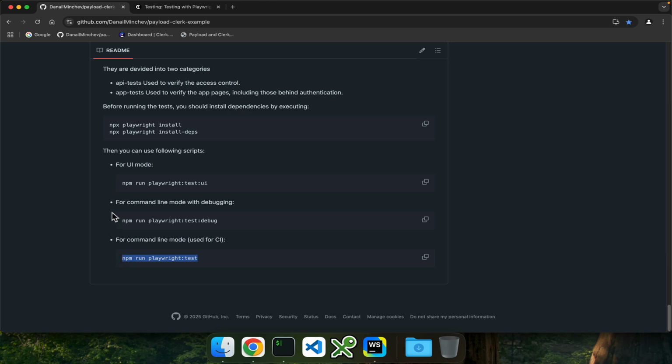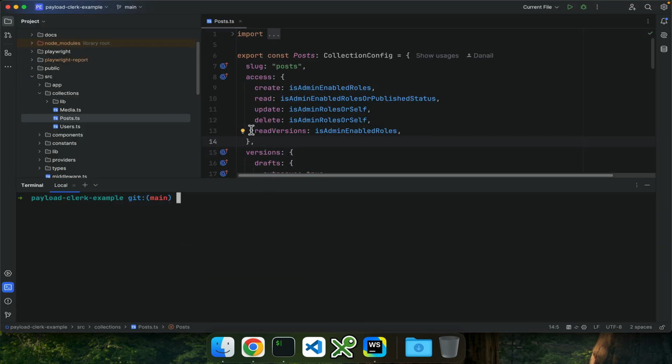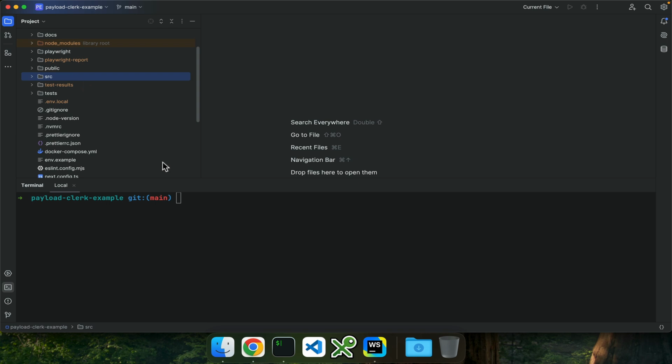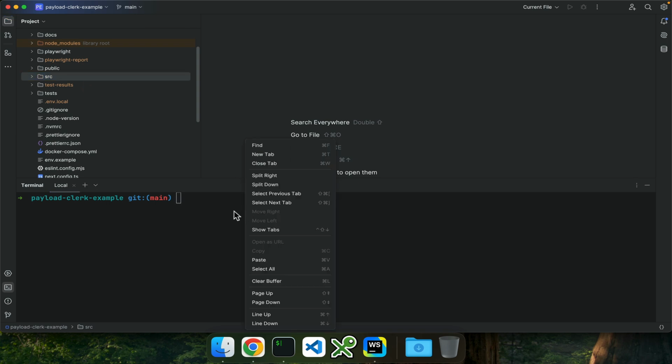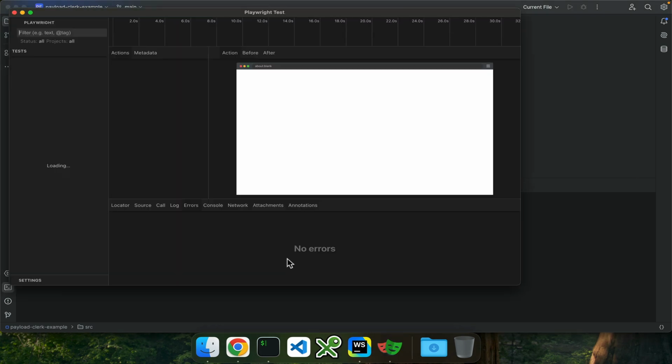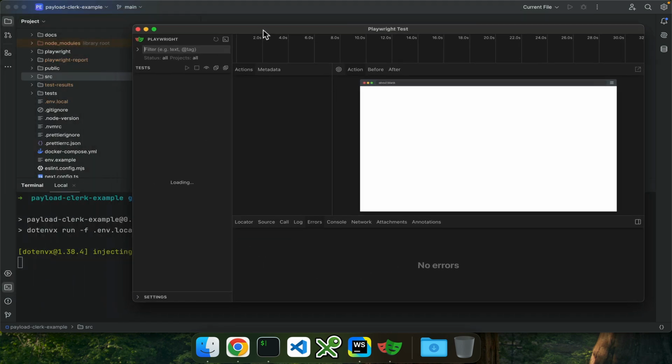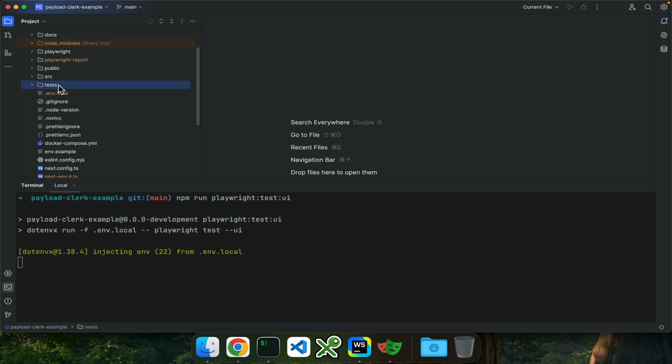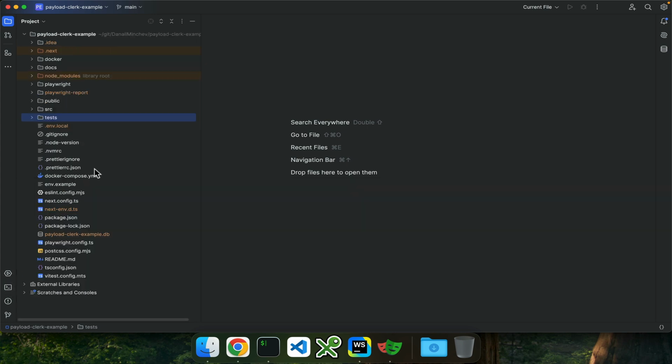And the main idea is that when developing locally, you can use UI mode. So I'm going to copy this and navigate. So let me close everything and navigate to the console, and let's execute this. So this will fire a Playwright test UI tool. And first thing is now it is loading the tests. While this is loading, I'm going to show you quickly the tests. So let me minimize the console.